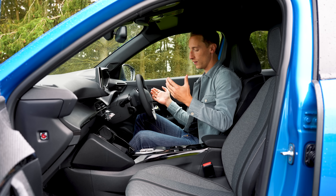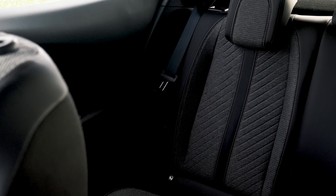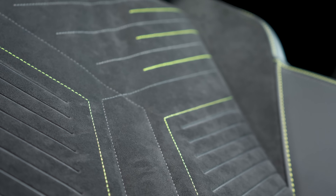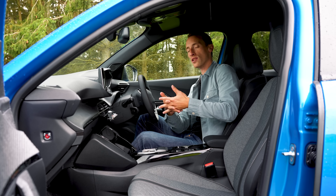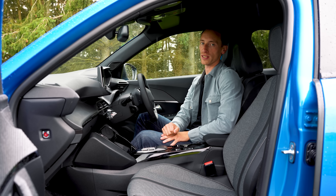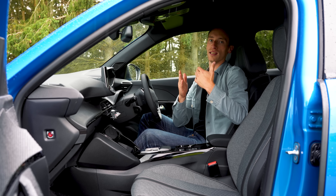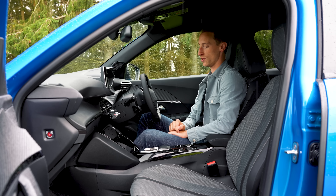Other new things in the interior include new fabric and trim on the seats. If you go for Allure or GT, you get a new material on the seat bases and seat back. On GT trim, you can also have optional Alcantara upholstery, which gets you heated front seats and a massaging seat for the driver — it's a £500 extra, which sounds reasonable until you consider how expensive GT trim already is. On entry-level Active, the materials and fabrics are the same as in the pre-facelift car. Other new things include the new Peugeot badge on the steering wheel.